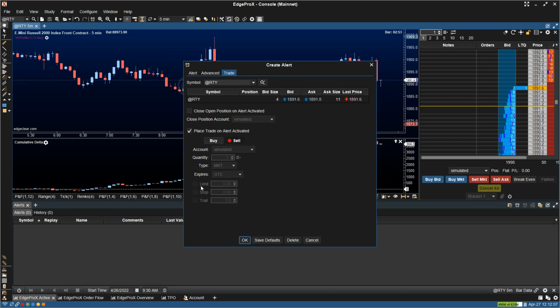You have limit, stop, and trail at the bottom. These are calculated in ticks, and this can be so that when the alert's executed, it should put in targets and stops depending on what you have available or whatever you have checked in this specific example. So let's do like RTY M2, and for some reason it's not letting me do anything here. It might be because I'm already in a trade. Yeah, so it appears that I'm already in a trade, so we'll just leave it be. But that is what this setting is for.